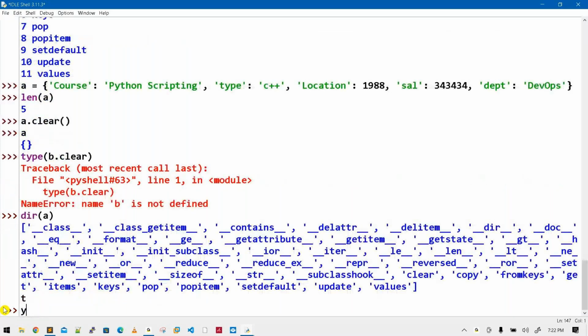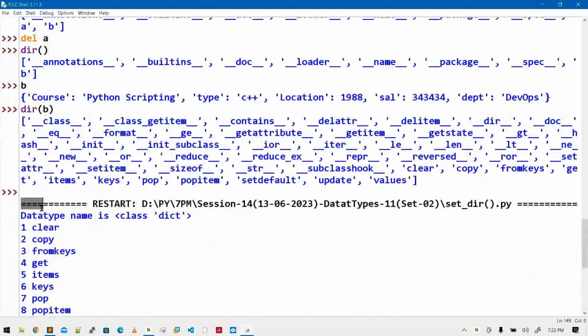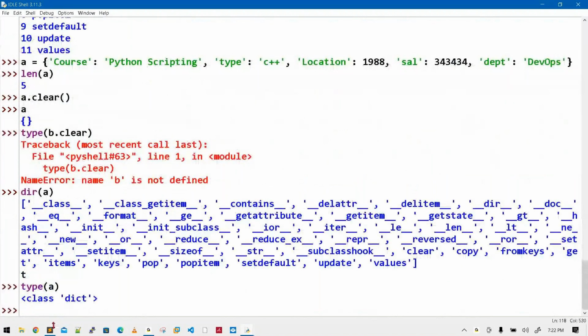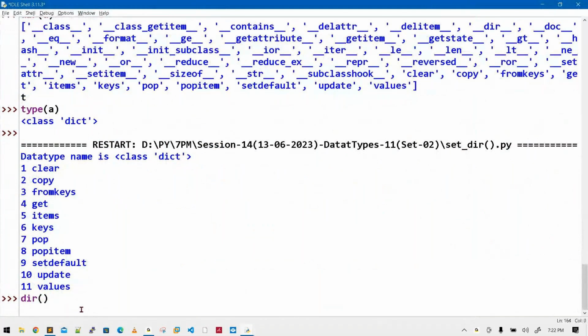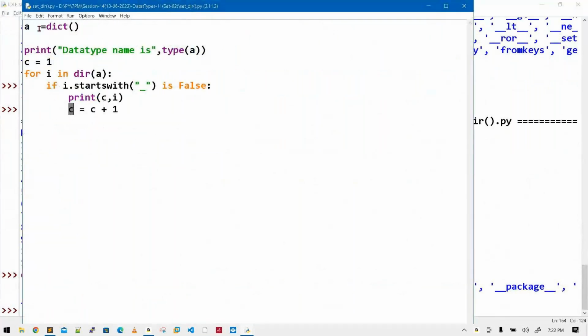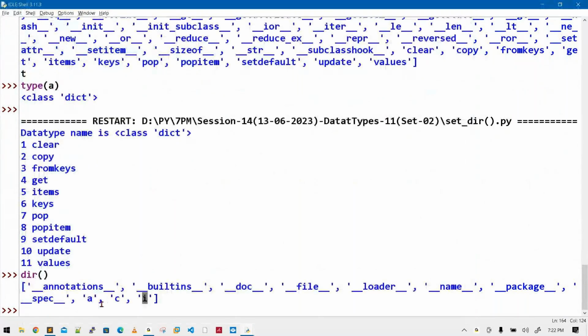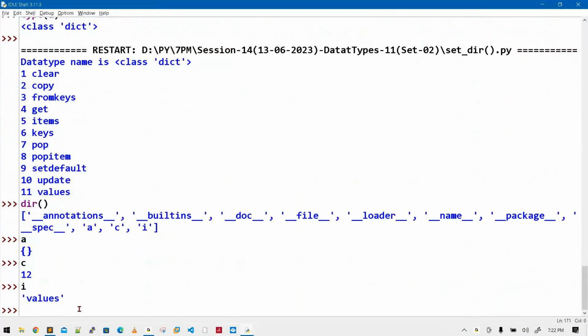You know one logic: when we execute the program, it completely restarts. See, restarted. Whatever we loaded previously will not work. Even if I run this one more time, dir is completely fresh, or not? This A, this C, this I are coming from here, or not? A loaded, C loaded, I loaded, the last values stored in the three variables.